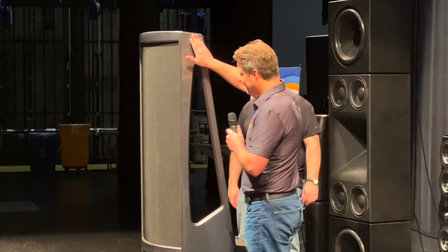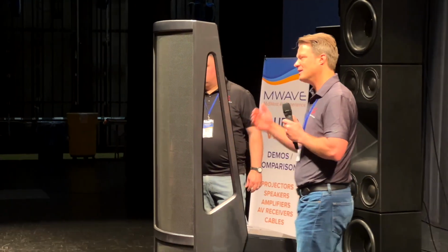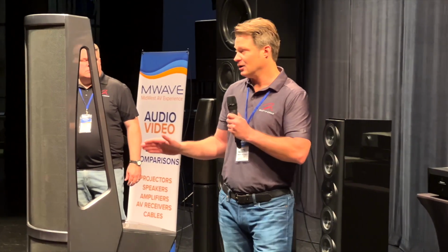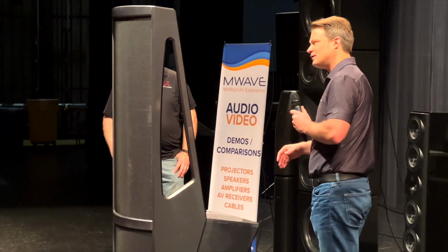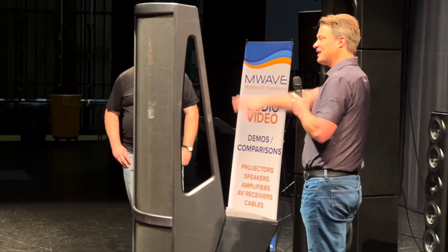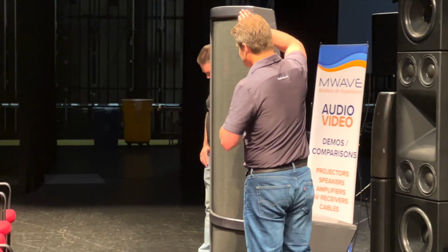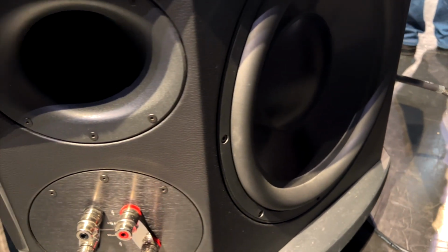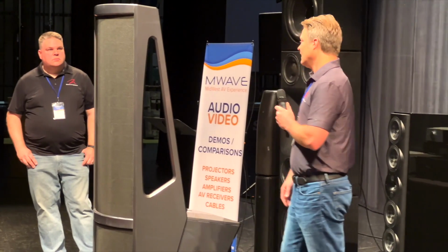Okay, so the first highlight of this loudspeaker is that it is to date the largest electrostatic panel we have ever built in the history of MartinLogan at any price point. I know a lot of people will say, well, wait, what about the Statement E2 from 1998, 1999, which cost, adjusted for inflation, nearly twice as much as this? No, even that speaker had a smaller electrostatic panel. Now, the reason why that is so important is because the electrostatic panel behaves like a line source. And a line source has a lot of different advantages over traditional two-way and three-way speakers. And you're about to hear that.